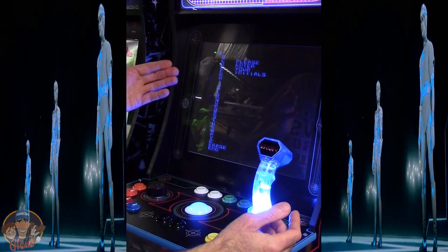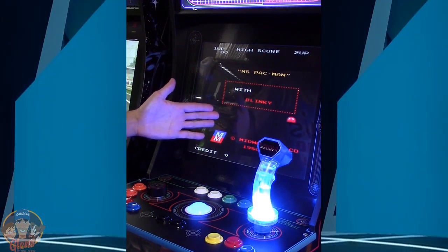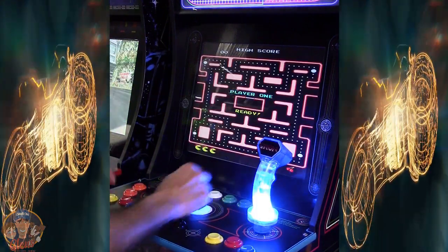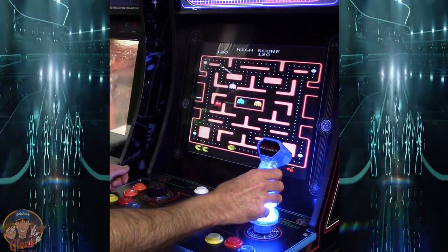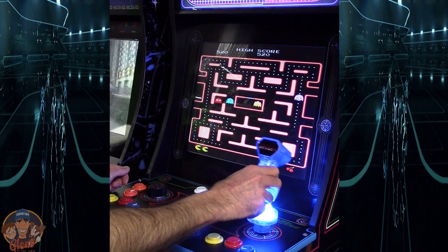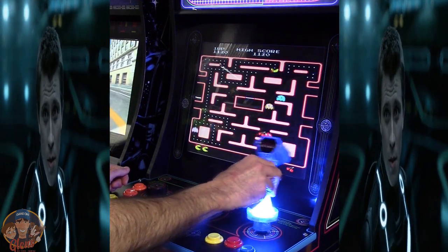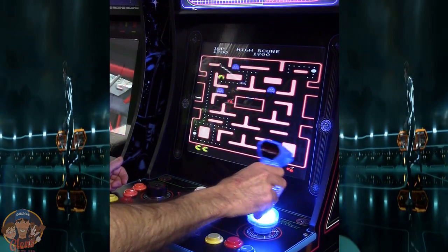You know, let's play Pac-Man, which would be a game you would definitely play with a four-way direction lock gate. Okay, I've loaded up Miss Pac-Man, which is a game, again, you want to use a four-way direction lock gate. I'm in the red mode, which means I am in a four-way mode. Let's give it a try. Games like this, you definitely want to have a four-way gate. It just makes doing the mazes that much more fluid.